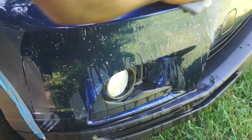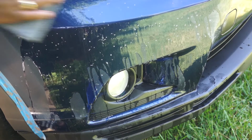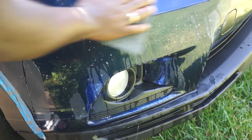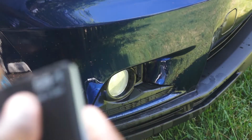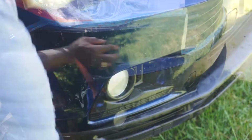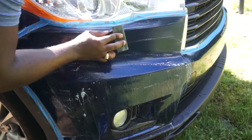I also will be doing wet sanding. This helps with the finish of the paint. The scuffing pad wasn't removing much of the clear coat, so I'm going to use this 1500 grit sandpaper with this sanding block, and I'm going to wet sand the entire bumper. So I'll be using a combination of both the scuffing pad as well as the 1500 grit sandpaper with the sanding block. I just take my time and sand the entire area.